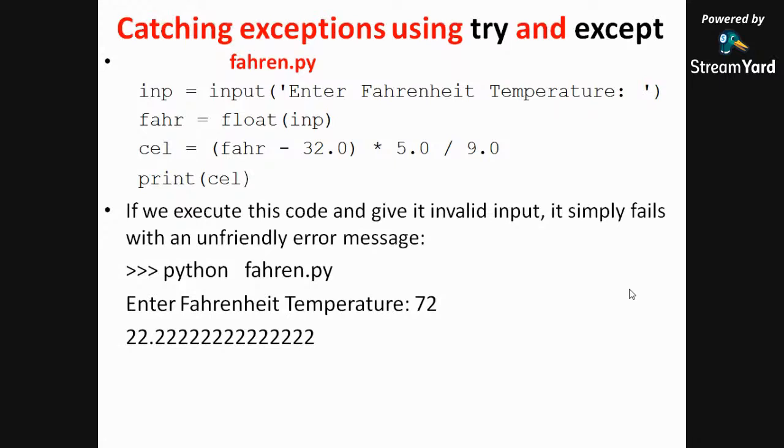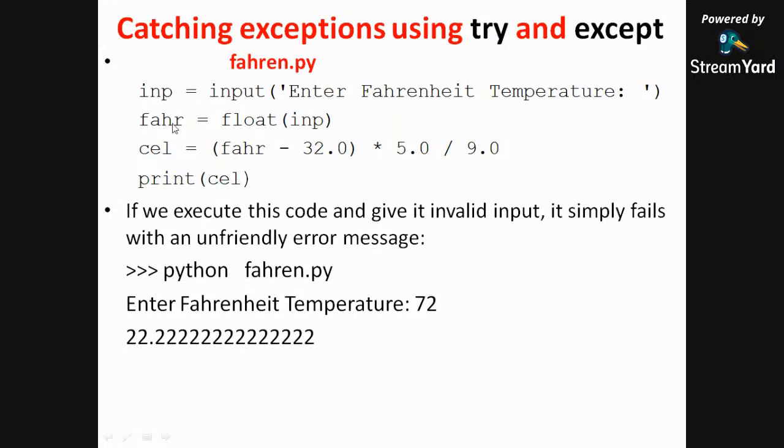If you have written the temperature conversion program, then you might have written it in this form. You are asking the user to enter temperature in Fahrenheit, then reading that value and storing it in a variable called inp. Afterwards you typecast that, because inp now contains a string, into a float variable, because temperature generally takes a floating point type.